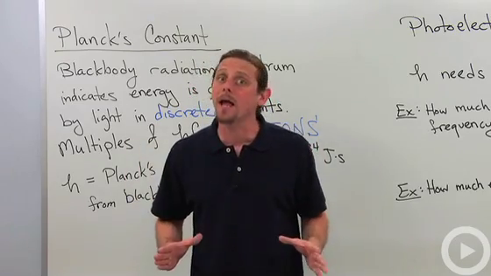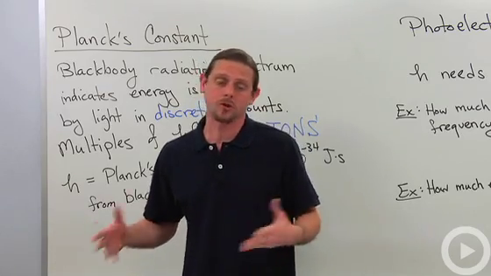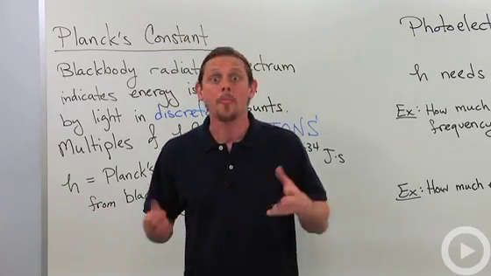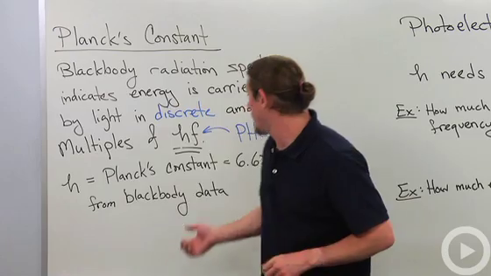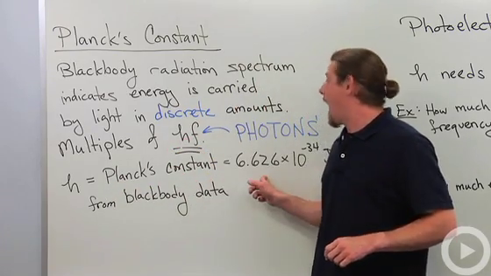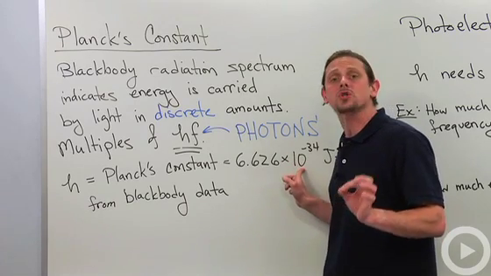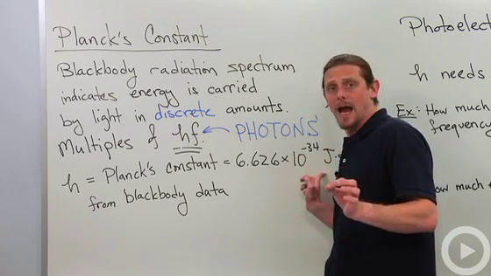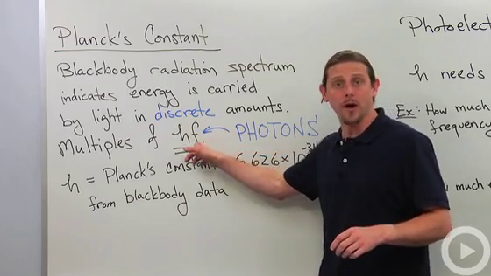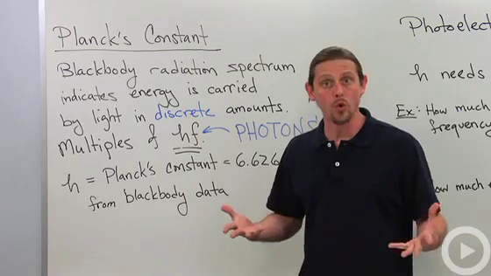From the blackbody radiation spectrum, we fit the data to the theoretical curve that Planck gave us, and then we get this number h. It's called Planck's constant, and it's given by 6.626 times 10 to the minus 34 joule seconds. So that when I multiply by a frequency, which is 1 over seconds, then I'll get an energy, joules.